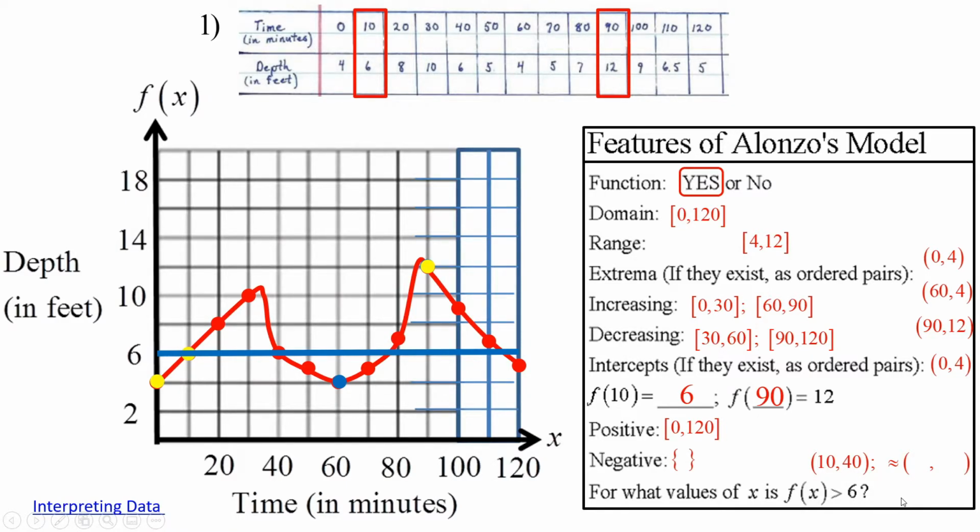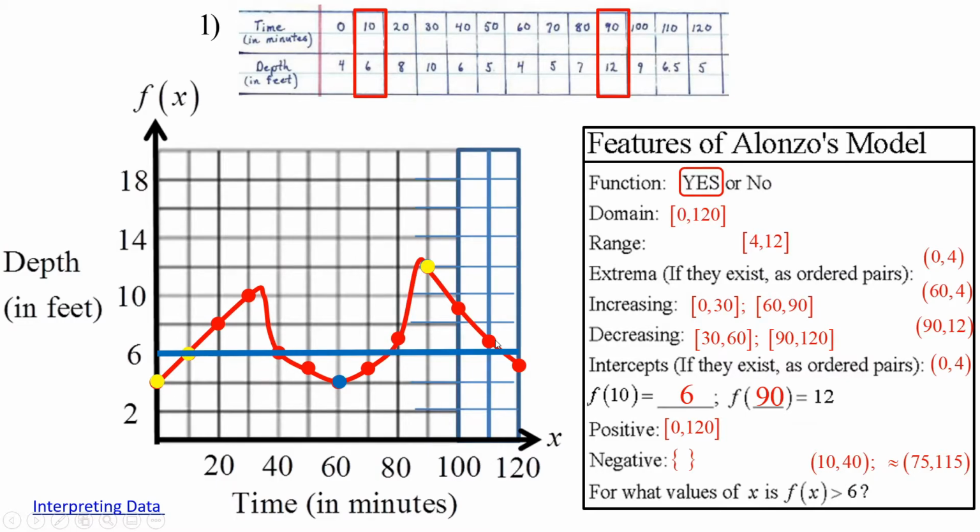Now, for the next interval, I put approximately because I don't know the exact values of that x value right there and that x value right there. So I don't know. It's between 70 and 80. So, how about if I just go 75? Yep. And I'm between 110 and 120. How about I go 115? So, approximately the open interval from 75 to 115 minutes. In that open interval, f of x is greater than 6. These values are all greater than 6 right there.